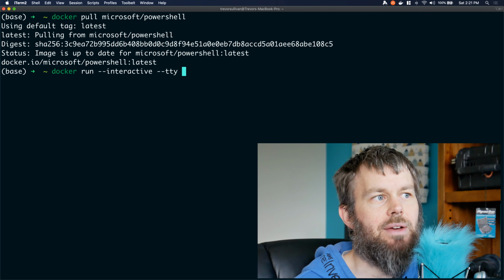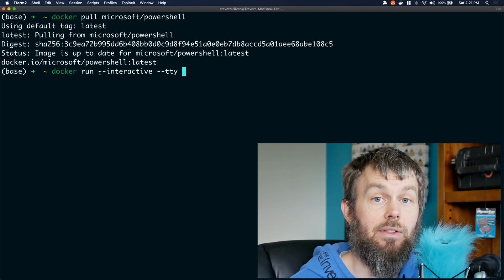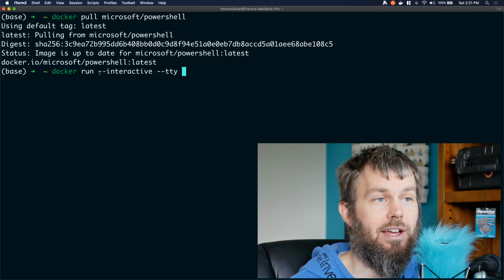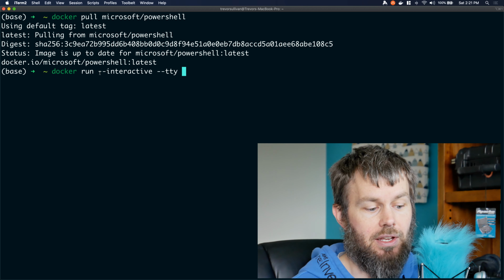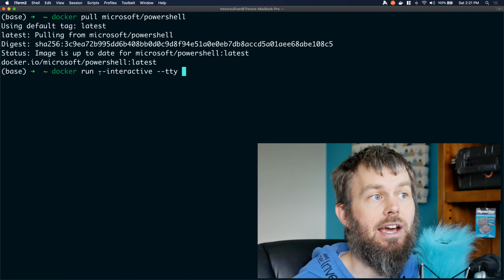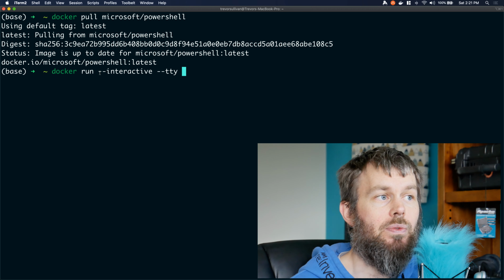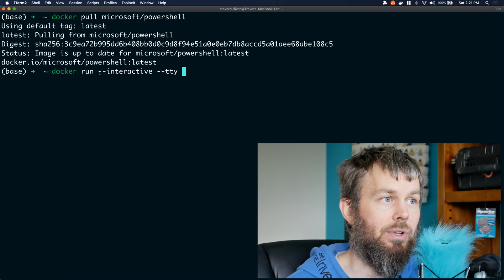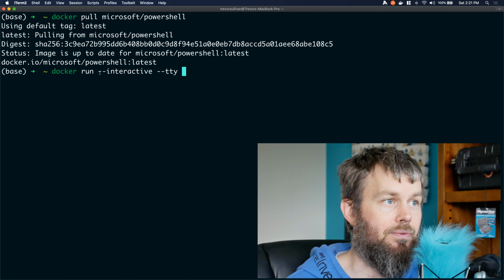You don't strictly have to specify these two parameters, but I like to do it personally because if I ever need to attach to a container and interact with it and use the stdin and stdout streams, this allows you to do a docker attach command to that container later on and get that interactive environment.